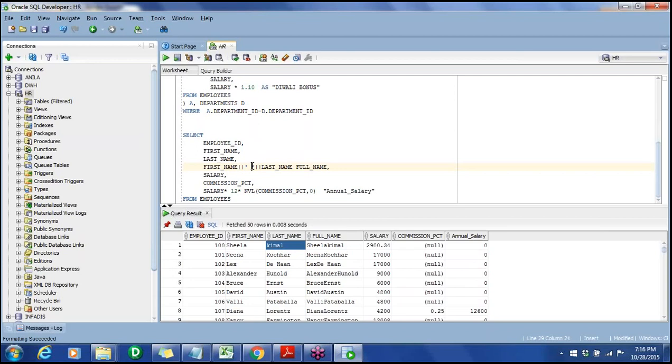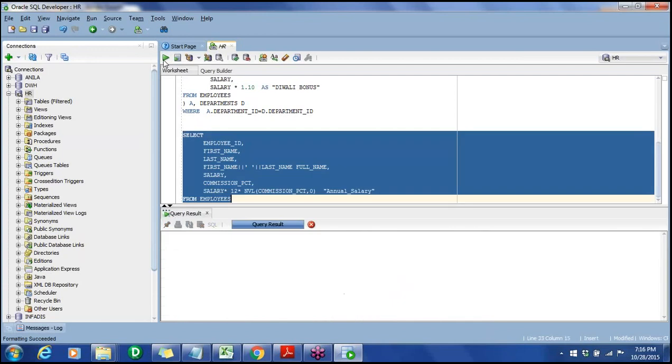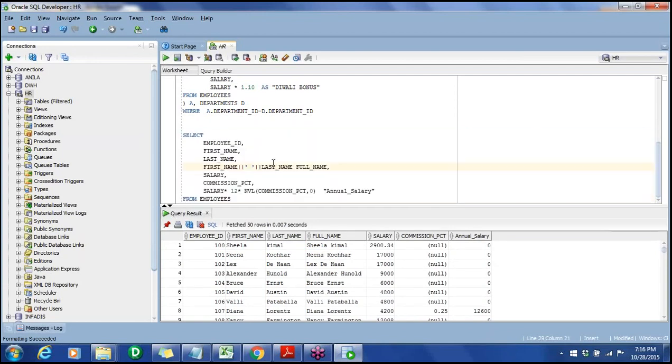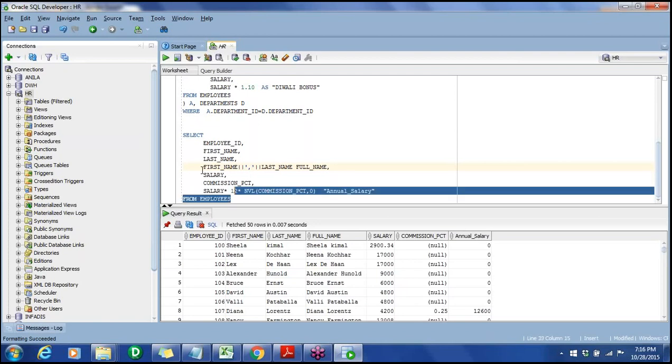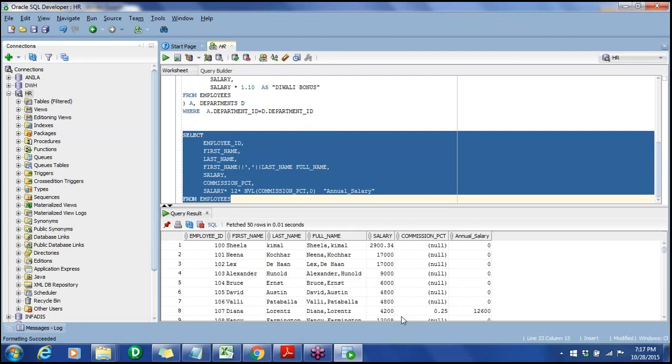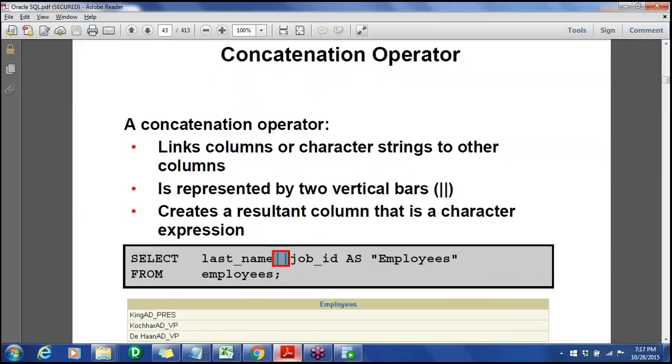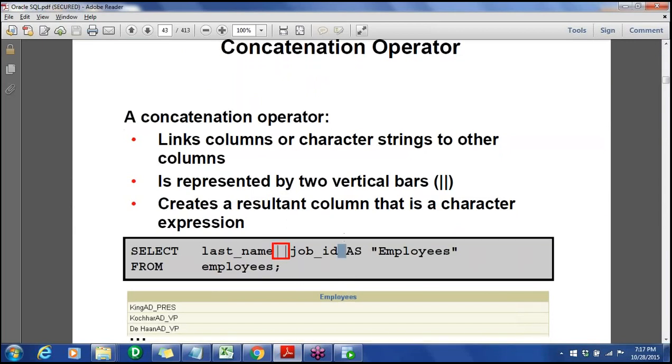So what I have done here is concatenated a space to first name and concatenated last name to that, and thus I have created first name, space, last name. Instead of the space here I could have just put a comma also, so I would get first name, comma, last name. Basically I'm using the concatenation operator to combine the first name and the last name to make the look and feel of the output compatible to what the people in my company need. The concatenation operator helps us join or combine columns together with the goal of improving the way we want to display.